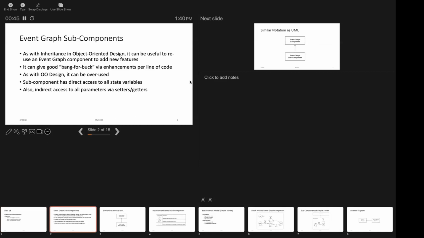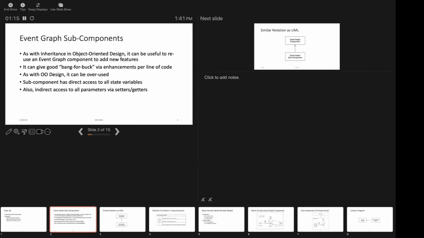Okay, so subcomponents. Now, it's inspired by inheritance in object-oriented design. The event graphs are just these circles and arrows and things on a page, but conceptually, we can be, quote, just as lazy as with inheritance by reusing features.